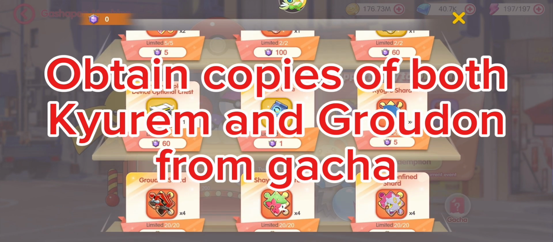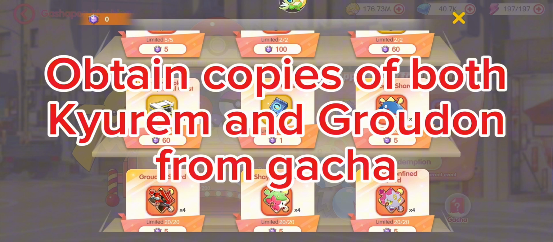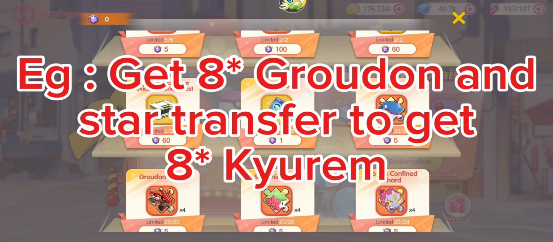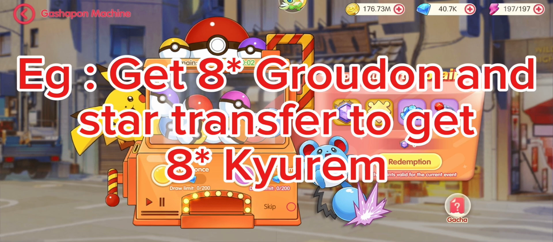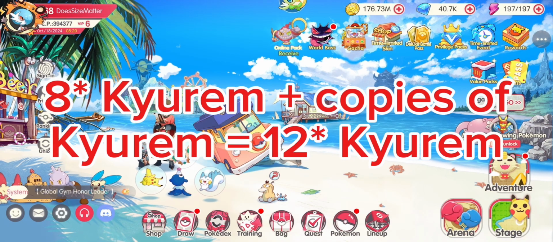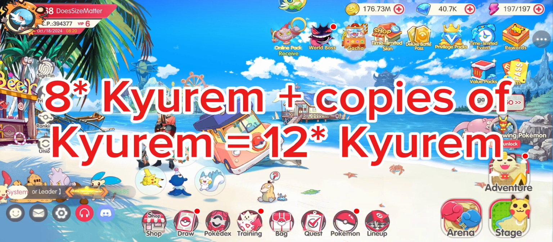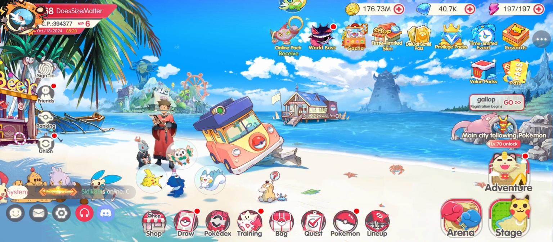So let's say, for example, you start up Groudon to like 8 stars and then you star transfer that to Kyurem. You will already get an 8-star Kyurem, and for the rest of the copies you can actually use the Kyurems that you have obtained from the gacha to make a 12-star Kyurem.